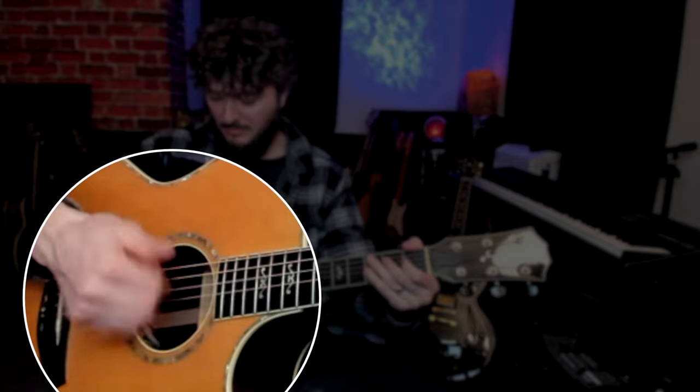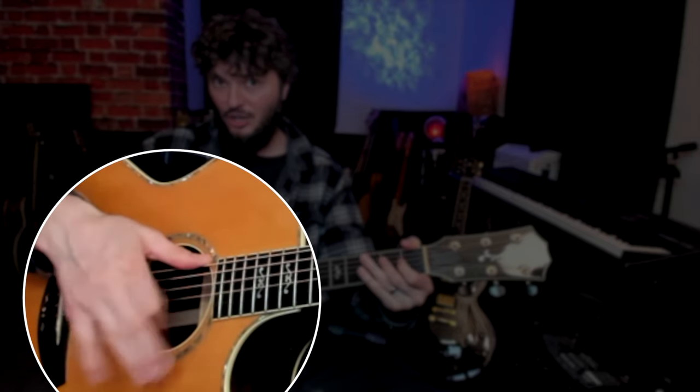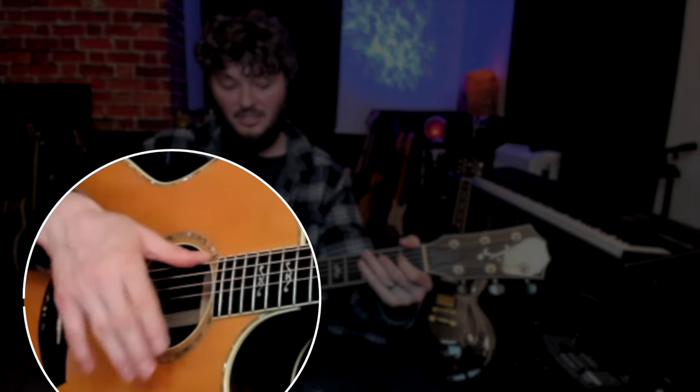Now lastly, I wanted to show you another way to kind of do this, and you'll see a lot of players play this way. In fact, often when I'm playing this song, I'll play it this way as well. And that's using a backhand part instead of the thumb. You're raking your fingers out to do the scratch bit. So that would sound like this.